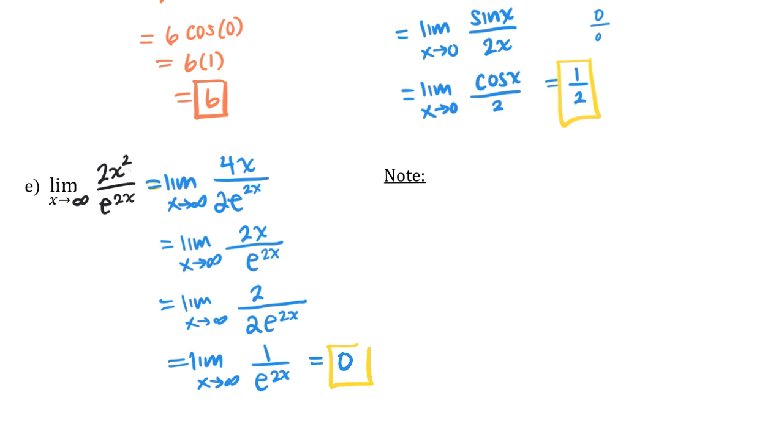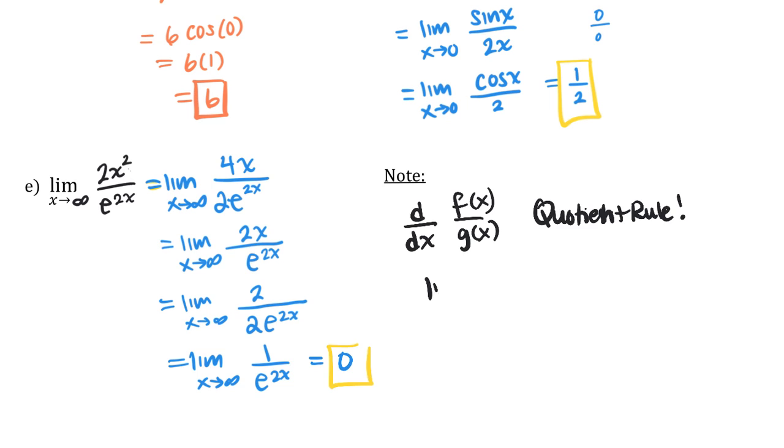Okay, now the one note to make on this is we're going back to limits. Remember, we're doing limits. This is different than the quotient rule. If I'm doing the derivative of something over something, quotient rule. Quotient rule, how do you spell that? Okay, if you're trying to find the limit of something that is indeterminate, that's when we're going to use L'Hopital, okay? Not only for limits, not for derivatives.